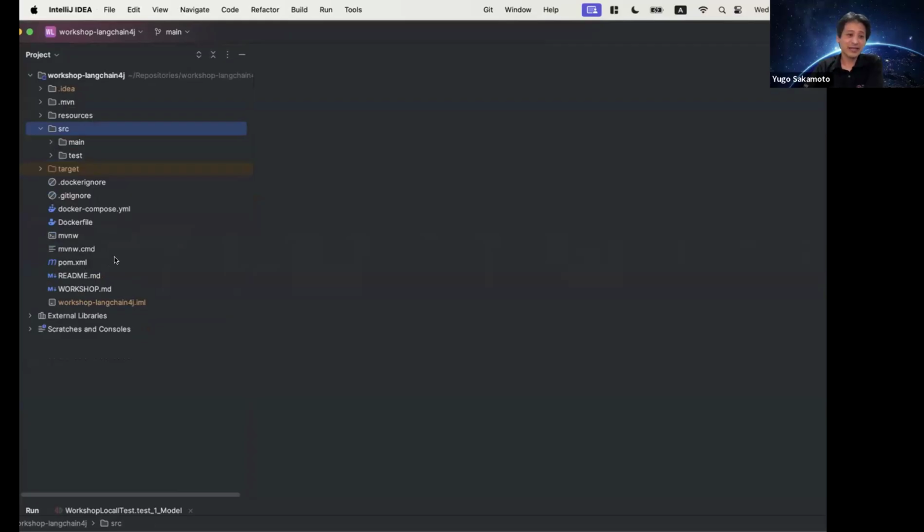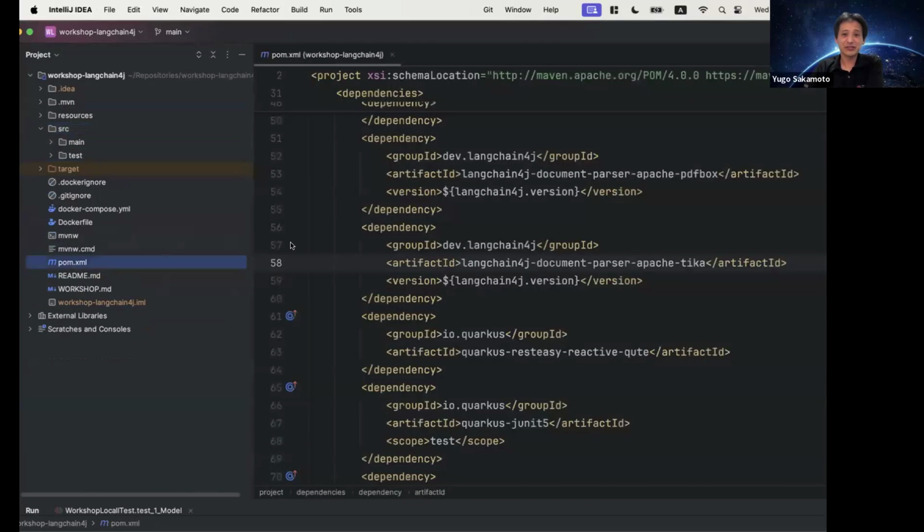One thing I mentioned is to use Langchain4J. Langchain4J is the Java version, from the open source community, of Langchain, which is one of the most popular libraries to integrate with these models on Python and TypeScript. And the community created the Langchain4J version.